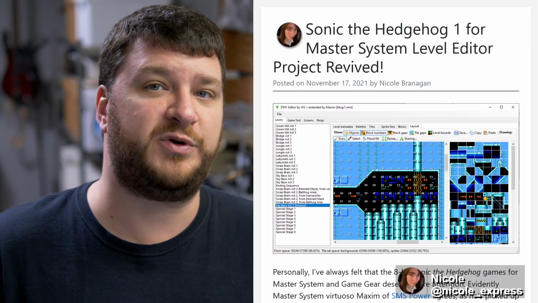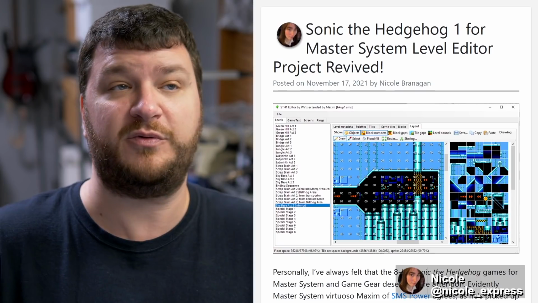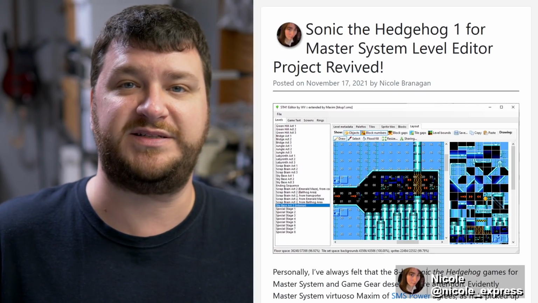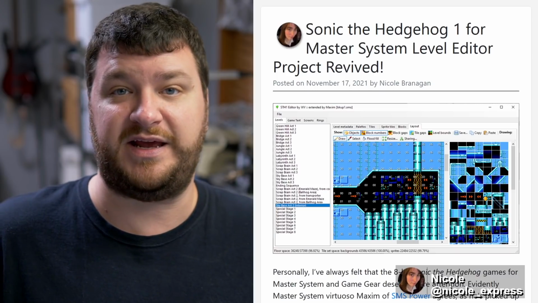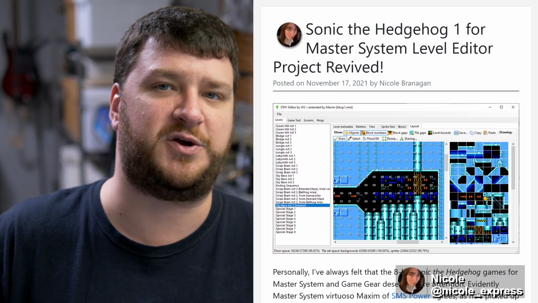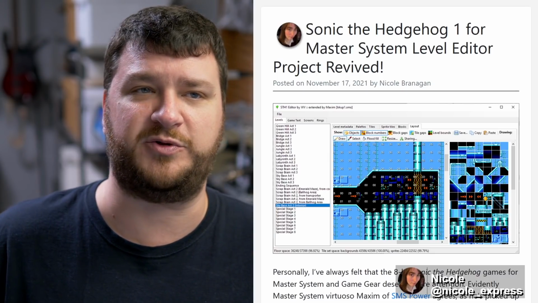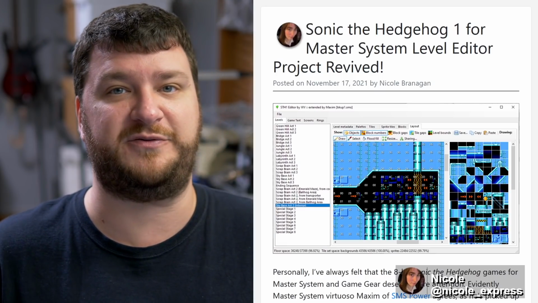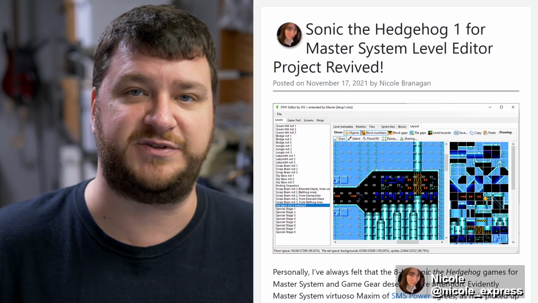And I think more importantly, projects like this always end up contributing to bigger things. So at the moment, a Sonic 1 editor is kind of neat, and I can't wait to see the finished version of Sonic Genesis for Master System, which I haven't talked about yet because there isn't a playable demo available and it's constantly getting updated. You can follow the project on SMS Power if you're interested, but it's not just for stuff like that.